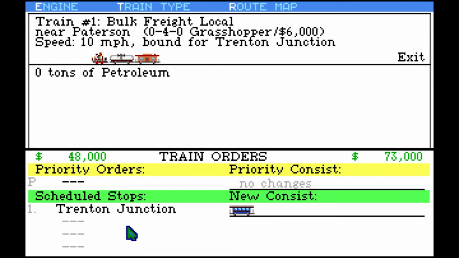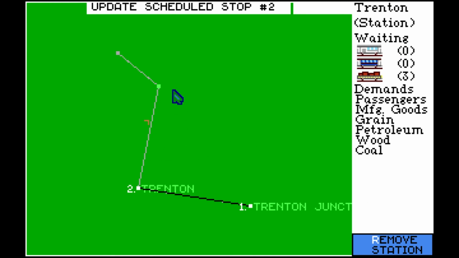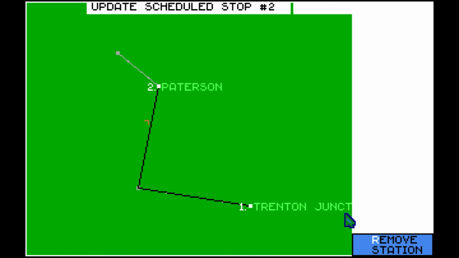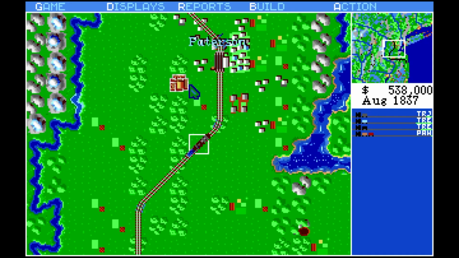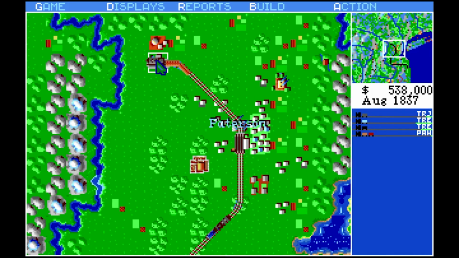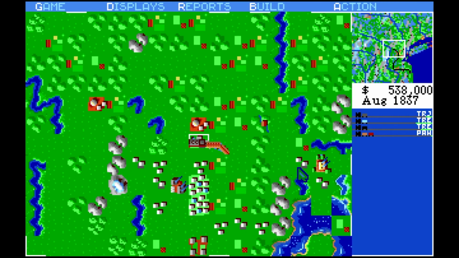There we go. Yeah, I thought so. I deleted the Trenton Junction. That wasn't smart. Okay, but we learned something. We learn something every day.